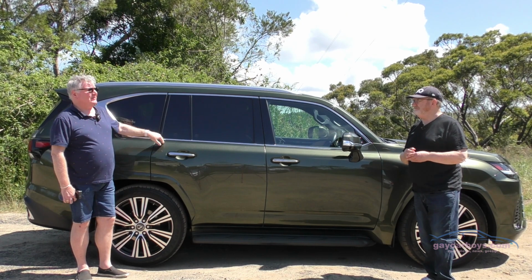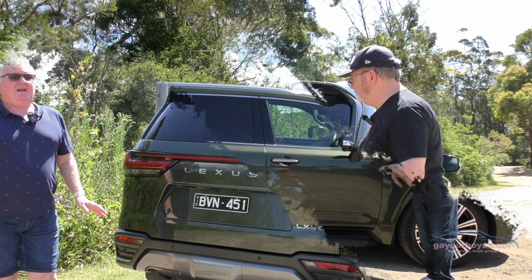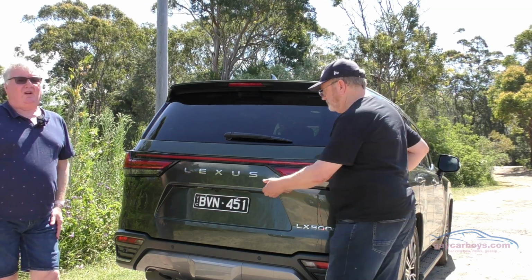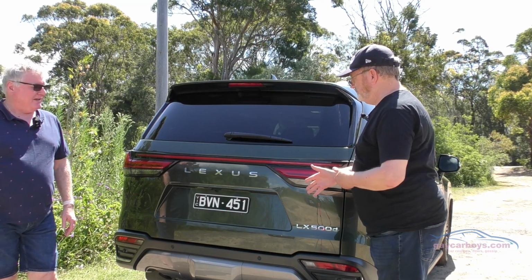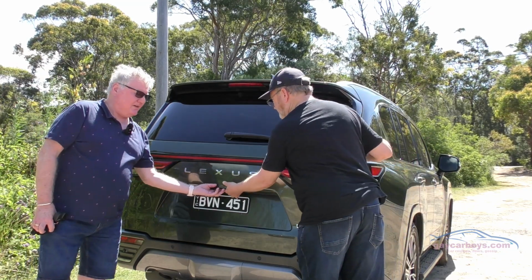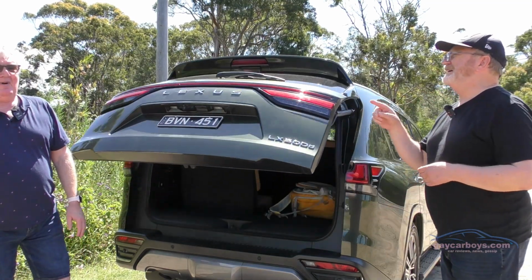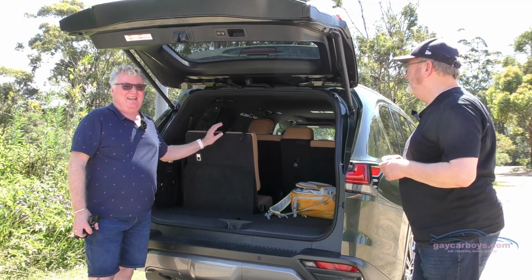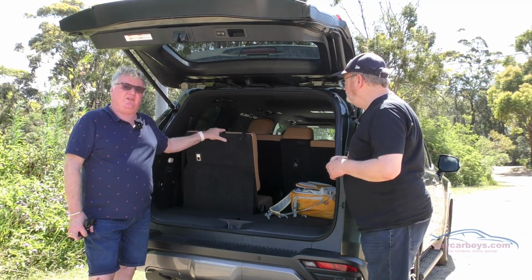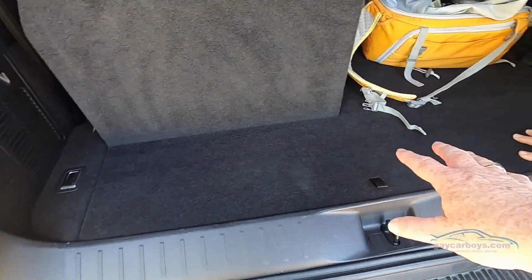And of course, this comes as a 4, 5 or 7-seat car. This one is a 7-seat with an electric third row, which we will have a look at now. Of course, it's got all the full electrical things, electric seats, electric tailgate, and it's a smart... It's so smart, hard to get good help. It's smart, but I had trouble. The problem is with the third row up, there's not a whole lot of space back here. That really is space challenged.